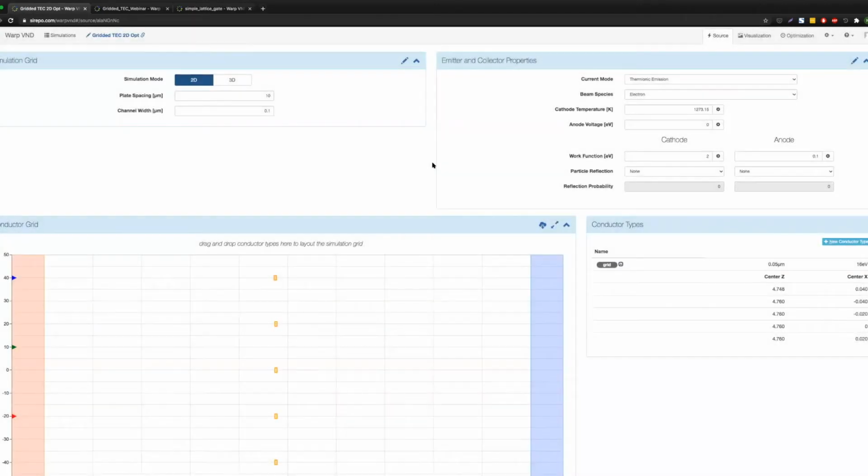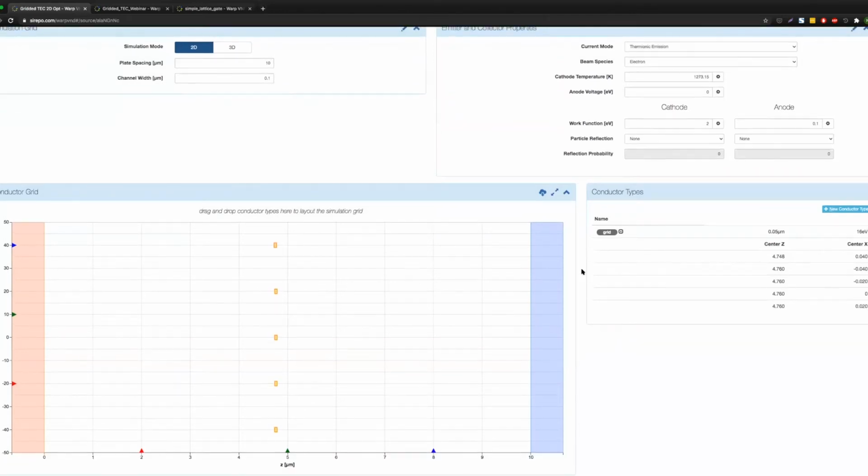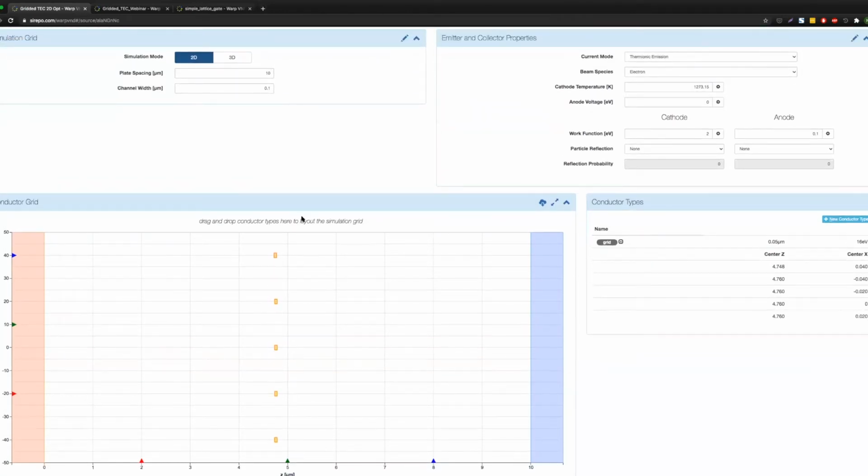A big reason for this is that we're trying to essentially emulate a much larger device than what we have in our simulation domain. Right now, we have a 100 nanometer transverse size of our simulation, but in reality, we'd like our device to be much, much larger than that transversely. So we're using periodic boundary conditions on our simulation to essentially emulate an infinitely wide emission plane, but we're only simulating a very small slice of that. So we'd like to emit from the entire region because in reality, our device is going to be much larger than this 100 nanometers.